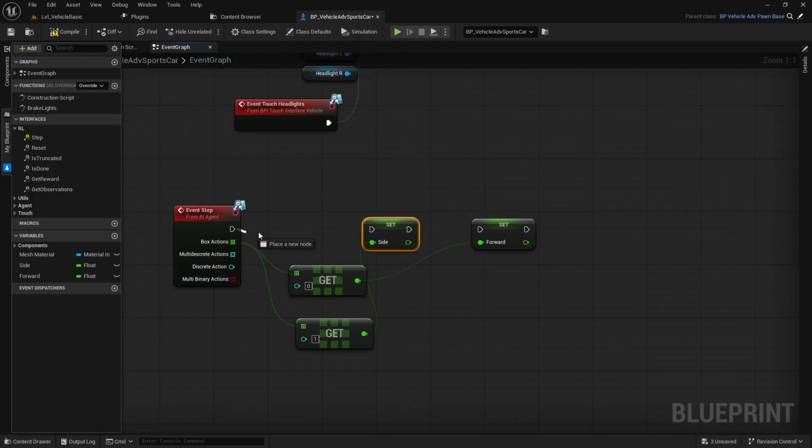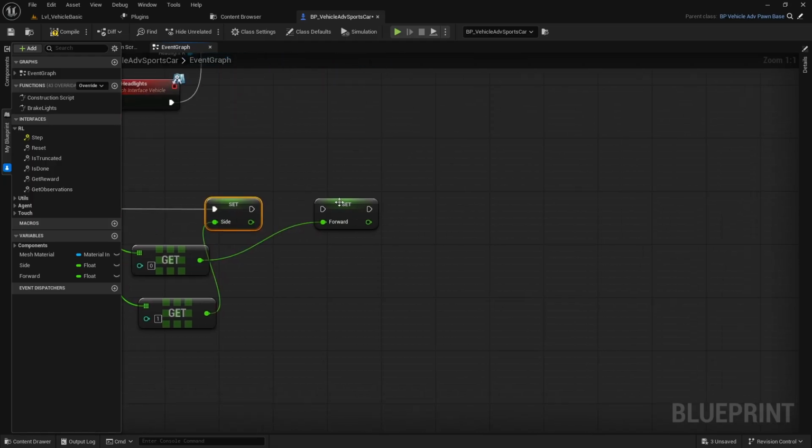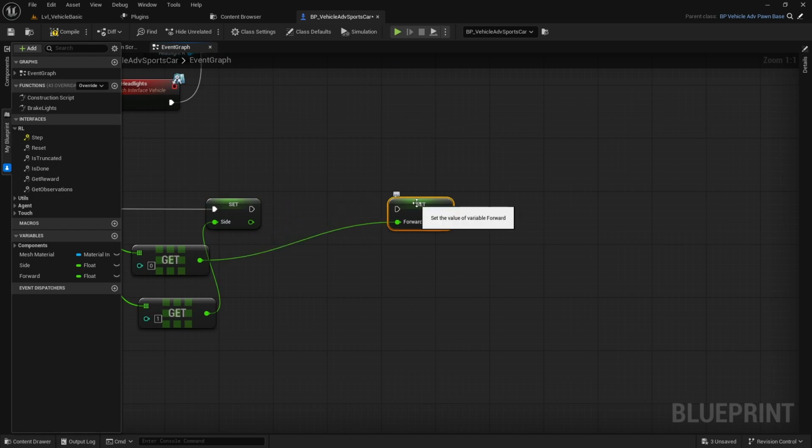The side is going to be set directly, and the forward is going to use a simple rule. If the value is greater or equal to 0, it is going to be set as the value, and otherwise it will brake the car. It will apply the brakes of the car.